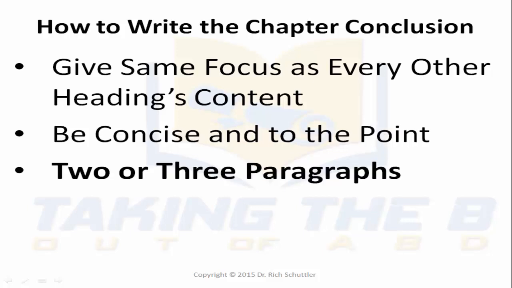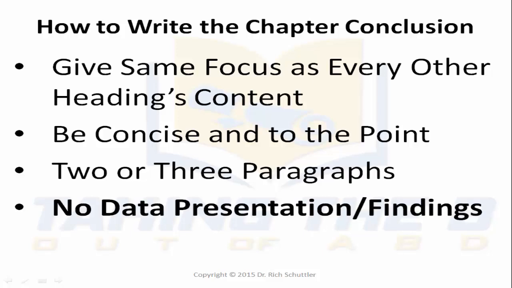2 or 3 paragraphs at most. Ideally, 2 or 3 paragraphs for the introduction, 2 or 3 paragraphs for the conclusion. If I had a perfect prescription to give you, I would say have 3 paragraphs for the introduction and 2 for the conclusion. One of those paragraphs in the conclusion would be what was in the chapter, and the second paragraph would allude to what follows in the next chapter.